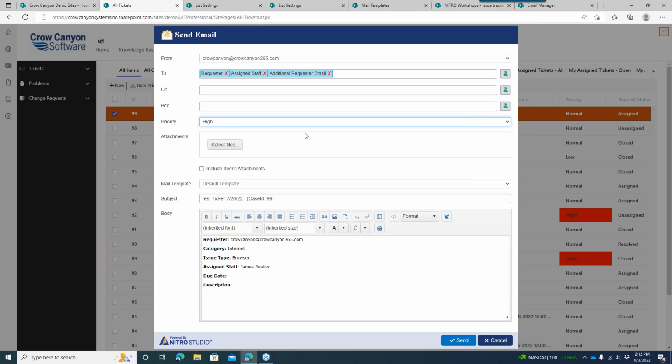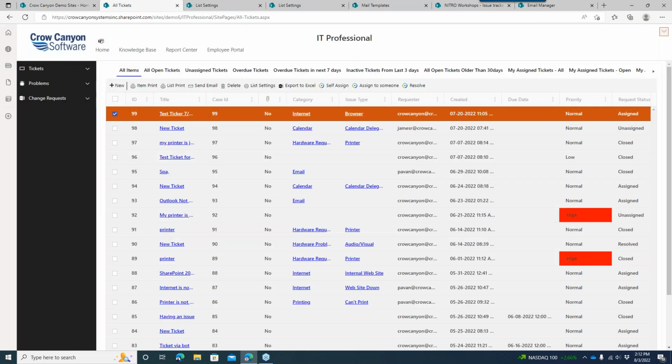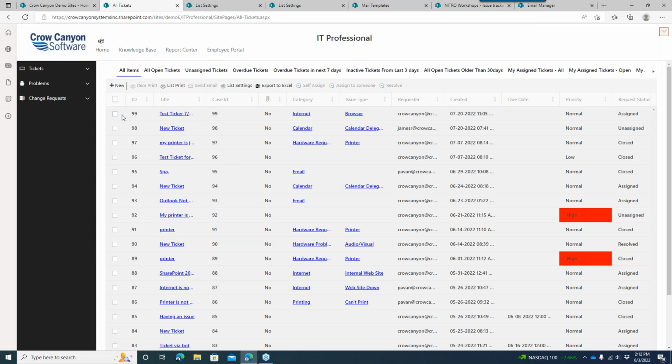Now, certainly if you have any questions on this, come back and let me know, I'll come back to it. But what I also want to talk about is, how is this email being sent out to begin with? What's the methodology? How is that working? So we're going to talk a little bit about how the workflow settings are set up to handle how emails are sent from the system.